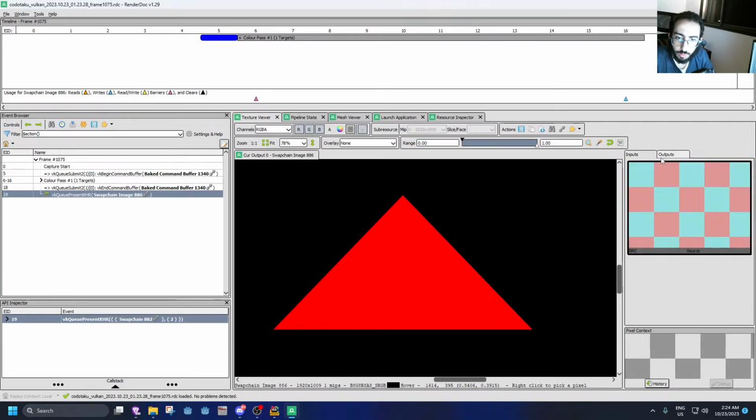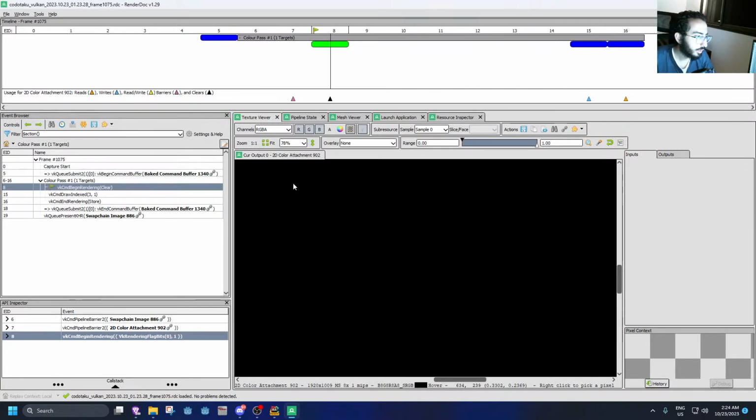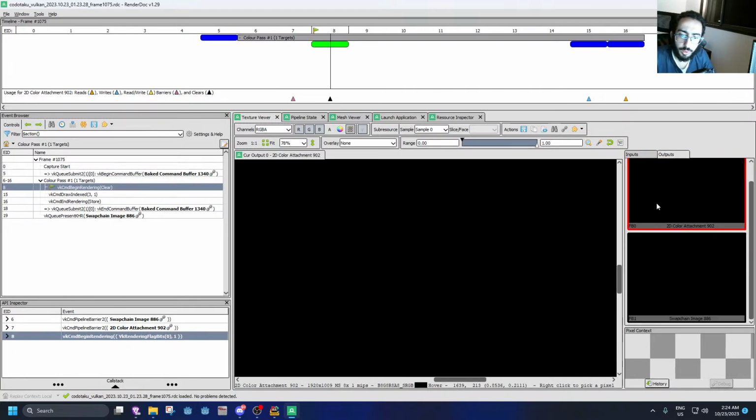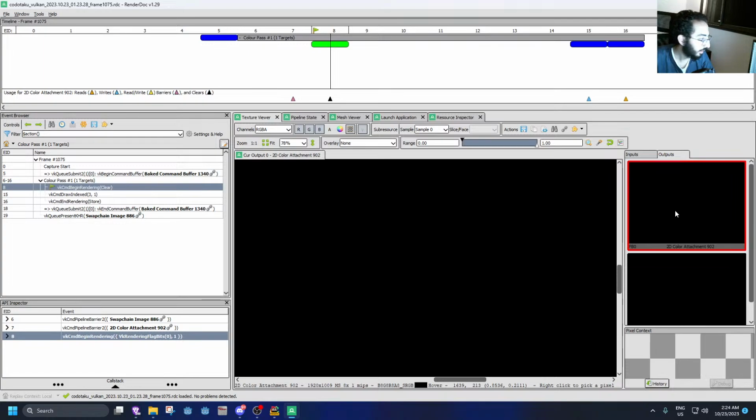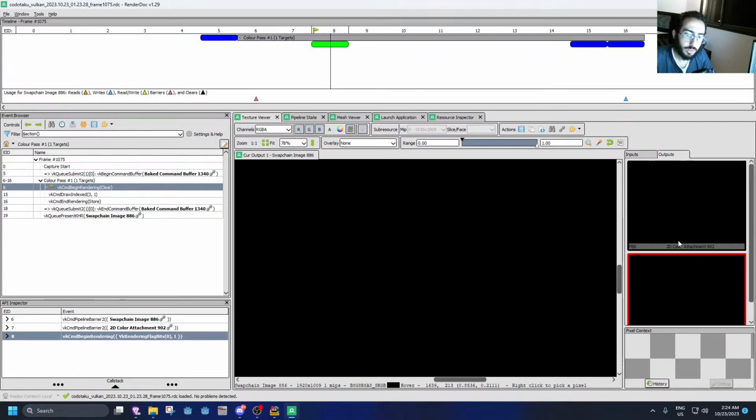And inputs, outputs, okay. Maybe I could show you the actual steps that are happening here. So this is, I guess, the first step. As you can see in the outputs, we have two things: the 2D color attachment, which is probably the multi-sampled MSAA image, and then the swap chain image here. Basically nothing is rendered yet.